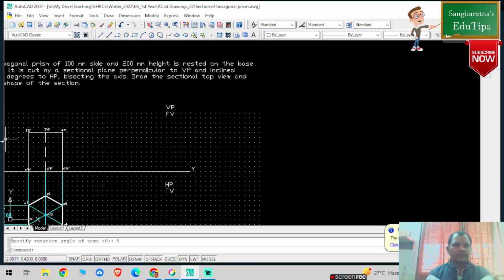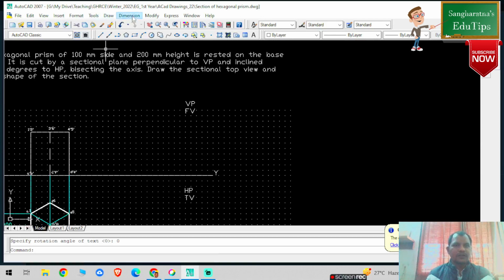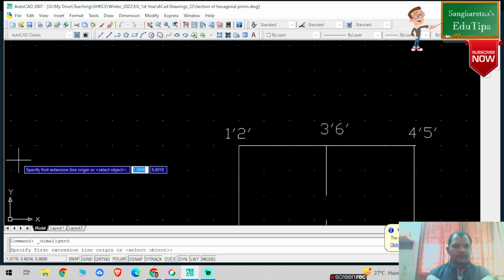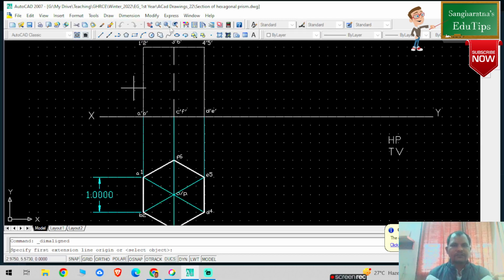So what I'm going to do is first mark the dimensions. This is very important for understanding. From this particular point to this particular point is basically 2 AutoCAD units, so I'm converting it into cyan color. Now I'm going to select the midpoint here. Click on snap. From this center I'm going to select 2 AutoCAD units, so this is basically the midpoint.